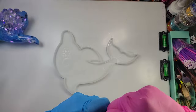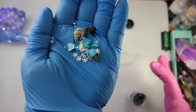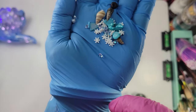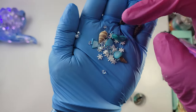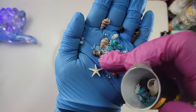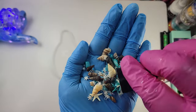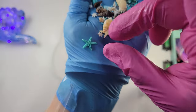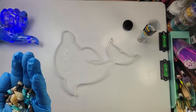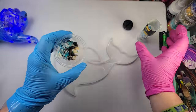So we're going to... this is beautiful. I think it is so beautiful. It has these pretty little diamonds, look like diamonds in it. And then it's got the shells, and it's got some real pretty starfish in here too. That's a regular starfish, and it's got some blue ones in here too. Let's see if I got one out. I didn't get one out of there. There it is. See, it's got some pretty blue ones in there too. So I thought we would put this in there. Go ahead and put some in this cup.